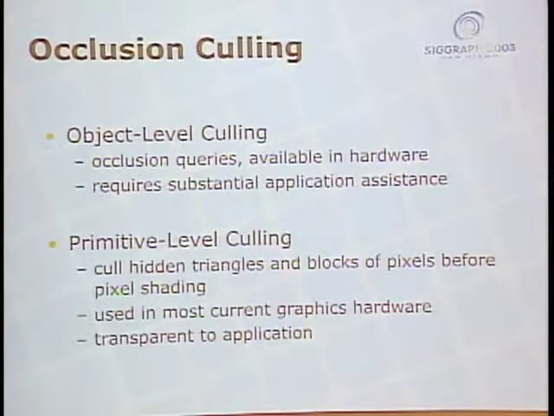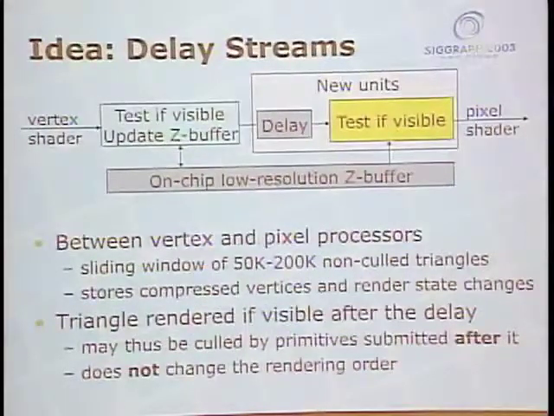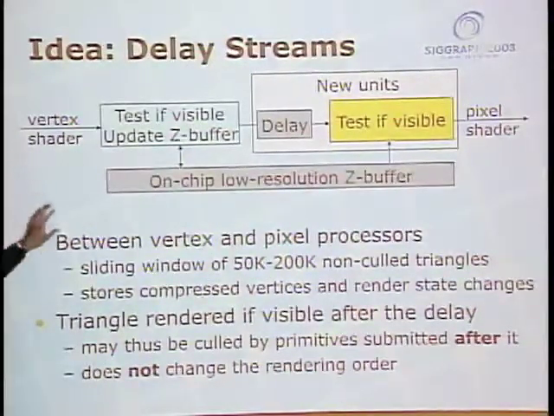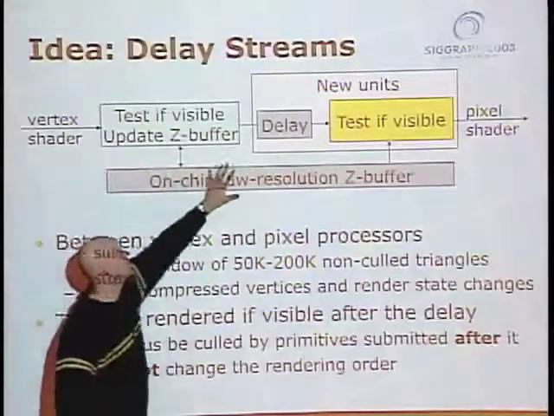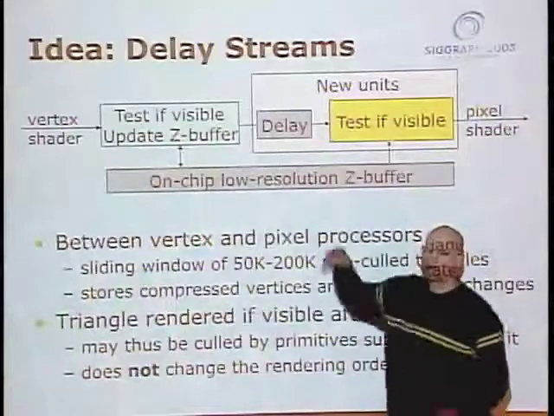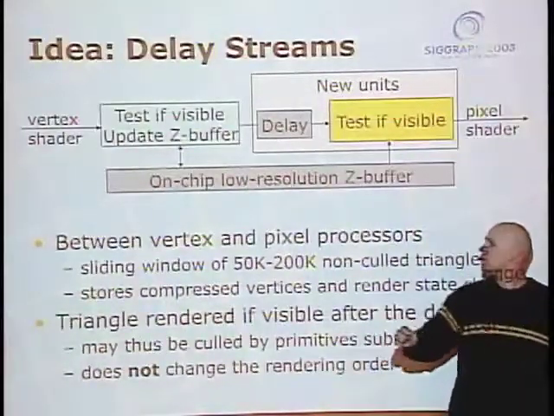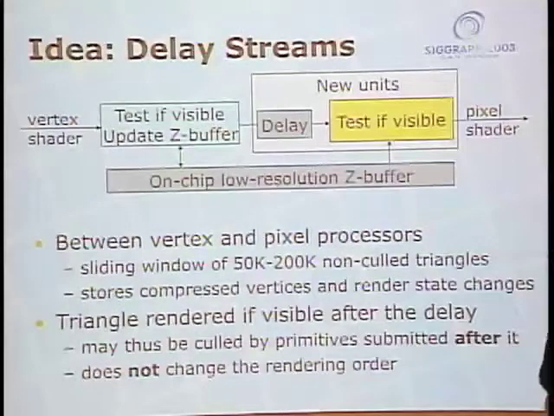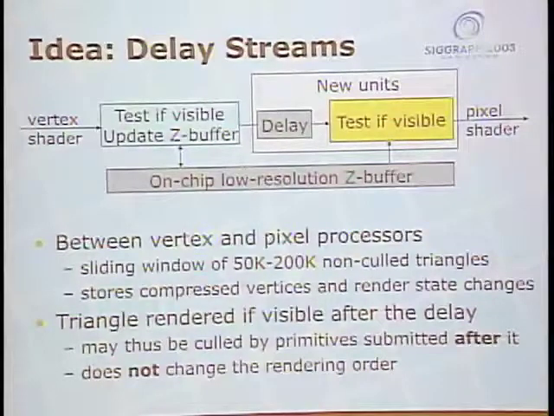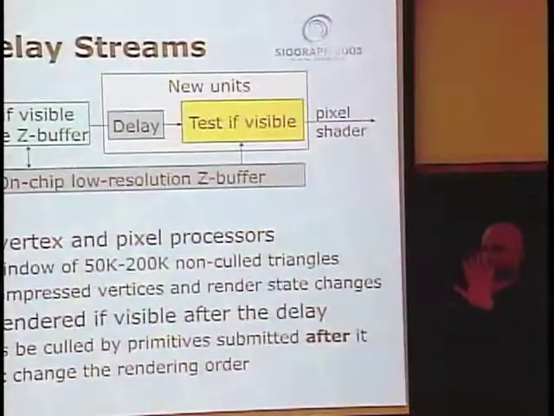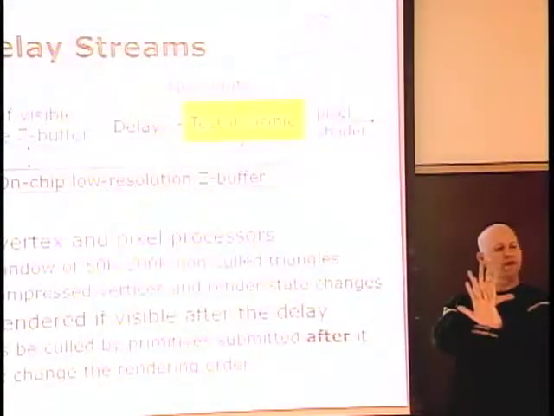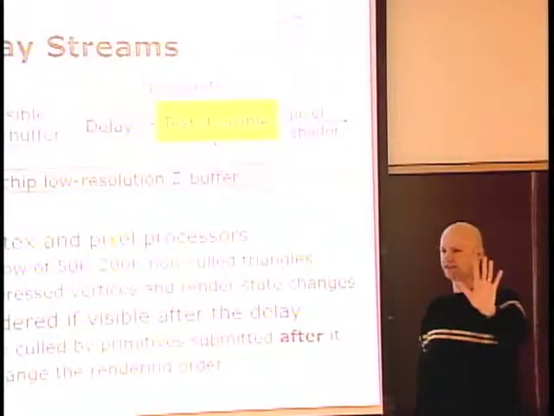So here's what they decided to do. They said, all right, we're going to do this delay stream idea. Someplace between the vertex and the pixel processors, they're going to put this big delay, and we're going to have a whole bunch of primitives sitting in there. So my idea is that I am rendering the scene, and I render this hand right here. I'm going to go to all this effort and render this hand. And then later on comes this hand, and it totally covers up my hand here. Well, in retrospect, I shouldn't have rendered this hand at all. It was a big waste of time.